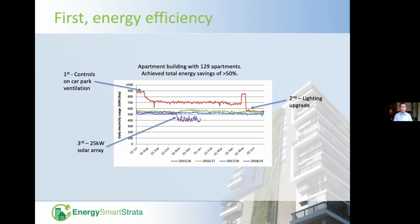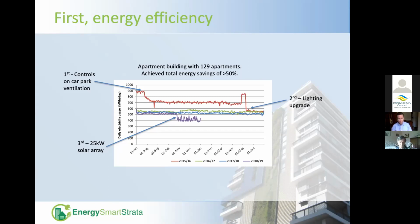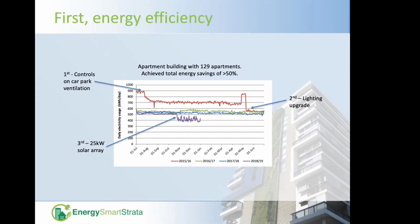And the payback on solar could be quite attractive at, say, 4 or 5 years, or it could be higher at, say, 6 or 7 years. So there are lots of other opportunities which may have a payback on investment of around 4 or 5 years, that maybe you want to look at first before we do solar. But I don't want to put you off solar too much. I'm just trying to be a little bit aware that we do want to address other issues first.